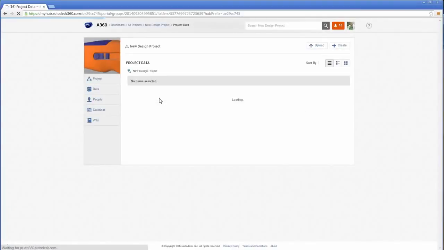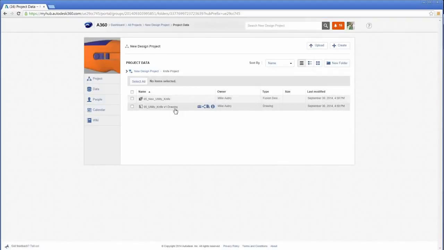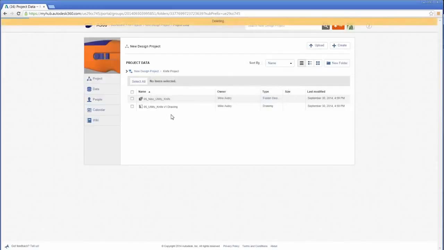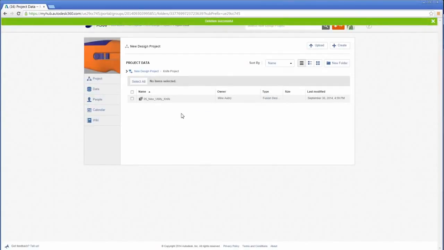That's just a quick overview of how to move data around and rename it. This is also the same place you would go if you need to do things like copy, or if you want to delete something, just right click on it and delete. So I've deleted the drawing because I'm not going to use it anymore. So those are some ways of just navigating and managing files within the Fusion 360 dashboard.